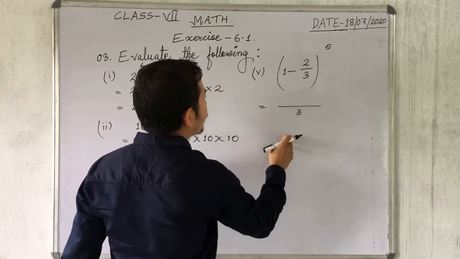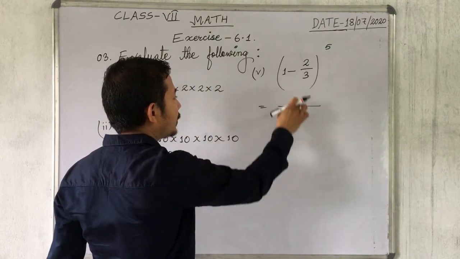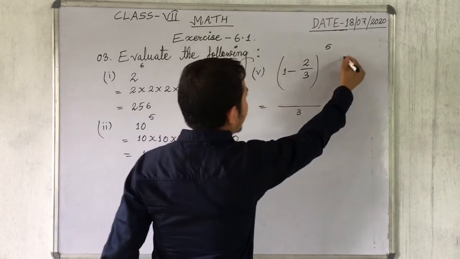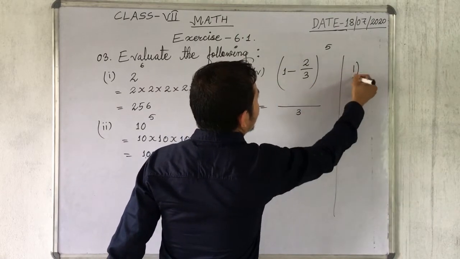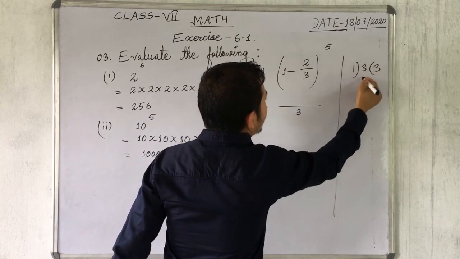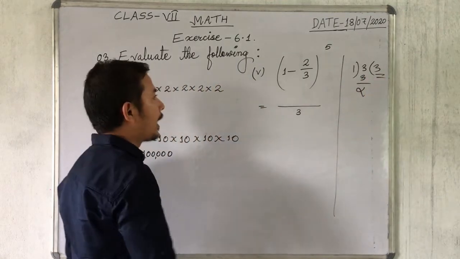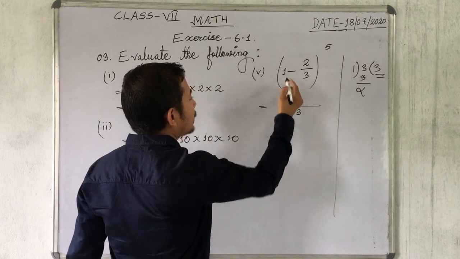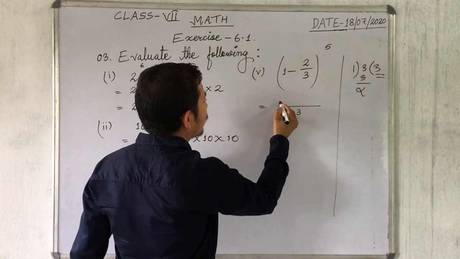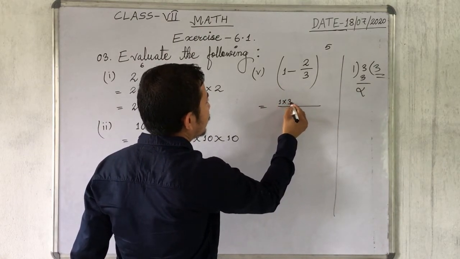So 3. There is 1 in the denominator. If we divide 3 by its denominator, what will be 3 times? We divide 3 by 1. 3 times 1 is 3. So we will get 3. And by this 3 we have to multiply this 1. So if you multiply 1 into 3, minus.